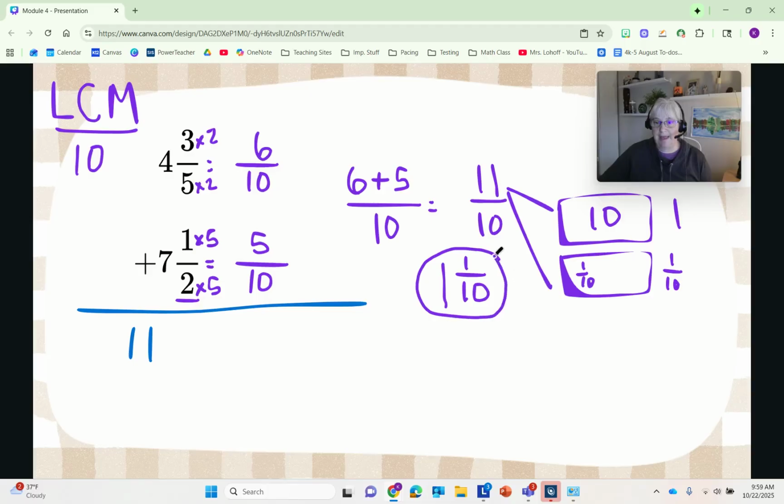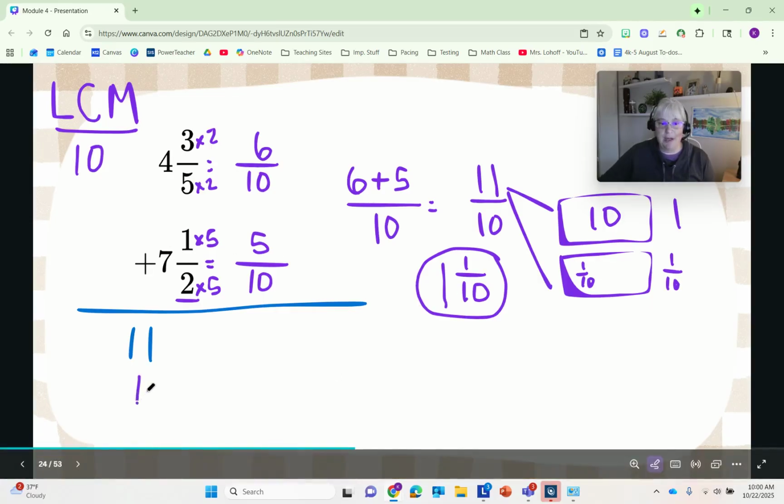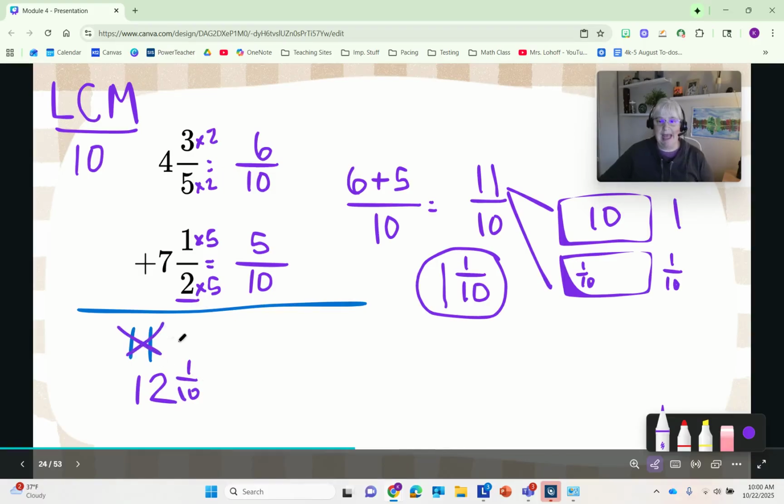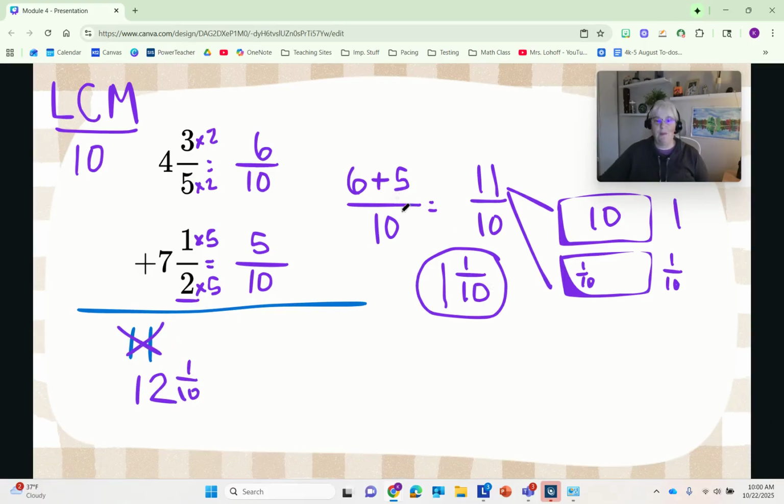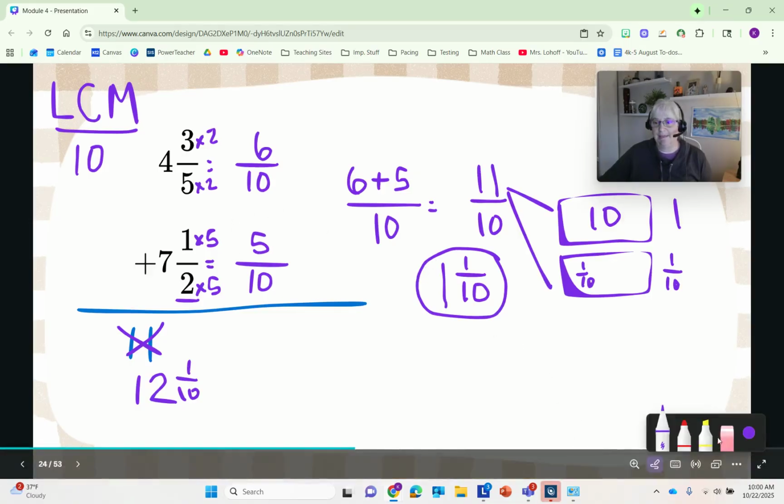1 whole and 1/10. Well, we have to add that to our number. So we had 11 when we added 4 and 7. Now we have one more, so we have 12 and 1/10. So I'm going to cross that off because we had to add another whole unit from what came from the fractions. So the answer to this, and let me erase everything so you can see the original question.